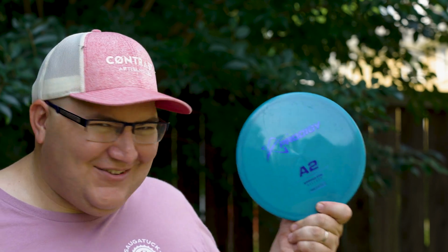I can use as backups, maybe cycle them through. I'd also be interested in trying it out in a premium plastic as well. Maybe it's more overstable or not, but I really do like the way that the A5 flies. I also really like the way this A2 flies.